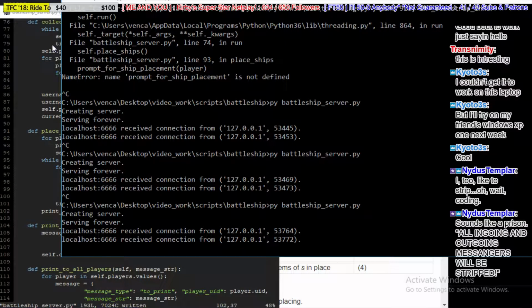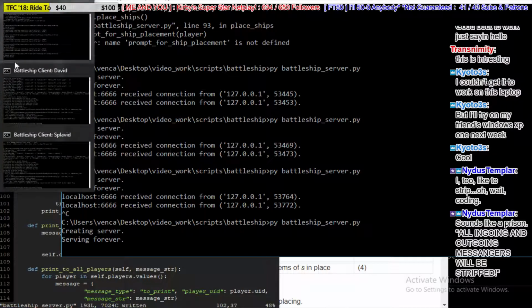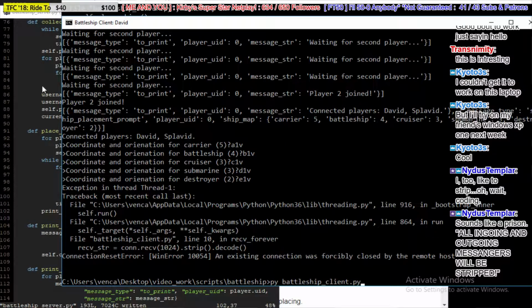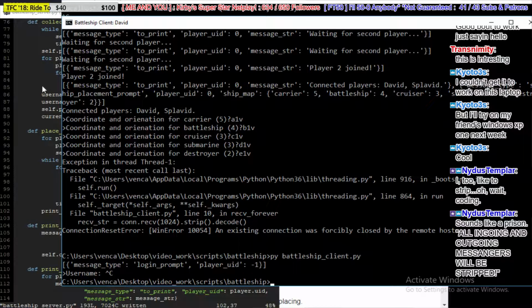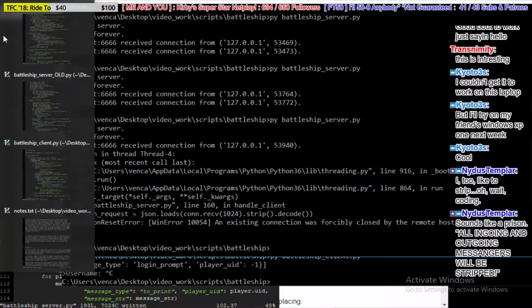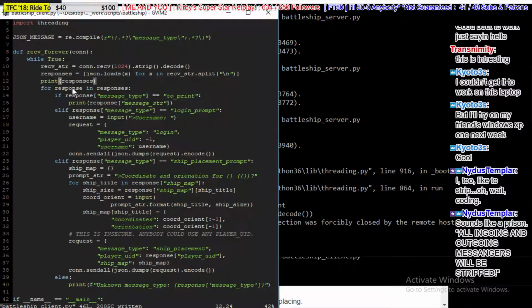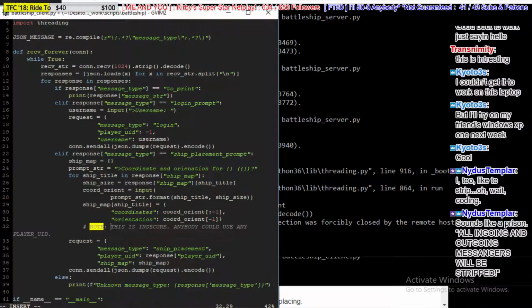Go up here. Kill this, relaunch it. Go to the client up here. Relaunch this. I can actually get rid of that first. So let's kill this and kill the server. I don't need this diagnostic code anymore. It's going to make a lot of noise. Let's go to the client here and get rid of this print responses. I'm going to go here and write note bug.